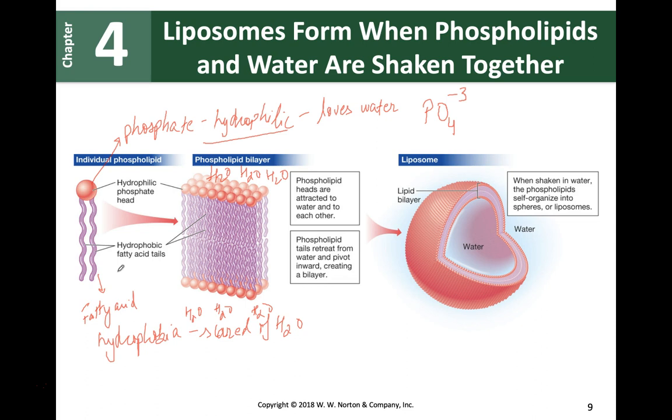When a phospholipid bilayer comes together, if you take it and put it into water and shake it, it's going to turn into this structure called a liposome. The 'some' means body, so this is a lipid body. You put these individual molecules, tons of them, into water, shake them, and it automatically gives you this shape.